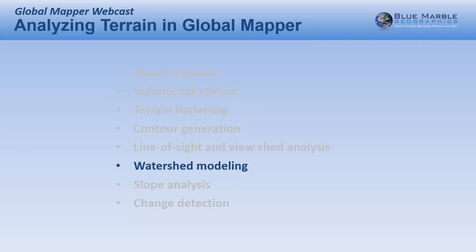And as I said at the start, we're going to perform two separate analyses to illustrate this procedure. One is a water drop analysis. We're going to define a point of origin and delineate where a water droplet would flow from that point. And we're also going to generate a catchment area that accumulates flow that ultimately ends up at a particular location.